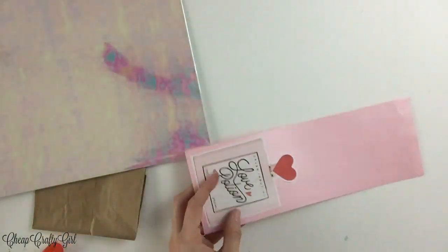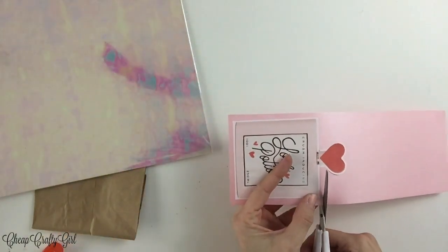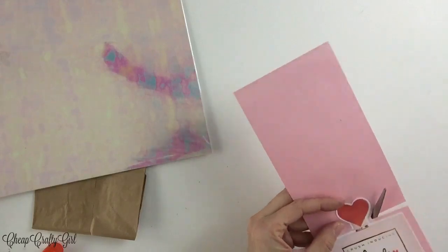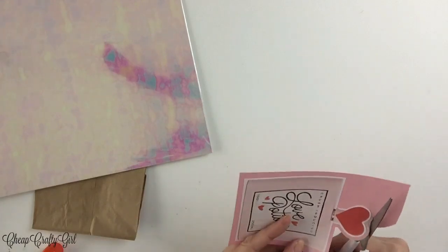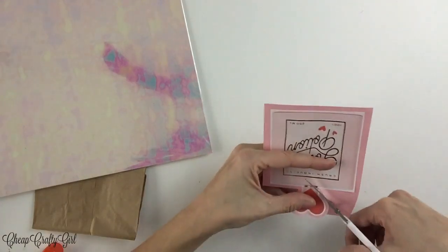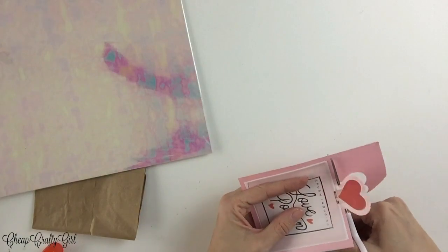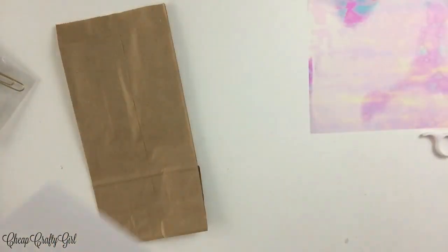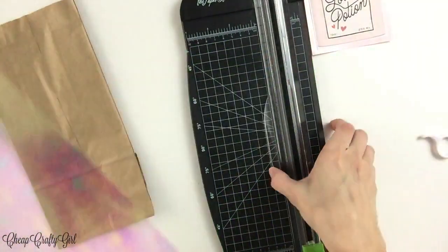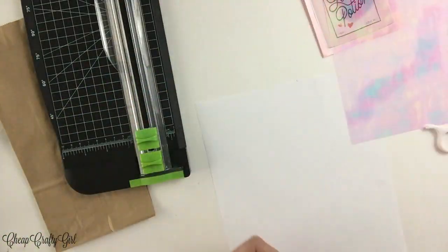I just Googled Love Potion, and I found this, and I thought it was really cute, so I printed it off my computer, and then I cut it out and added it to this pink scrapbook paper, and this psychedelic-y, I wouldn't even know what to call the one that's kind of shiny, but it is so pretty. I think I got it at Hobby Lobby, and I thought it was perfect because it kind of gave off a magical spell vibe to me.